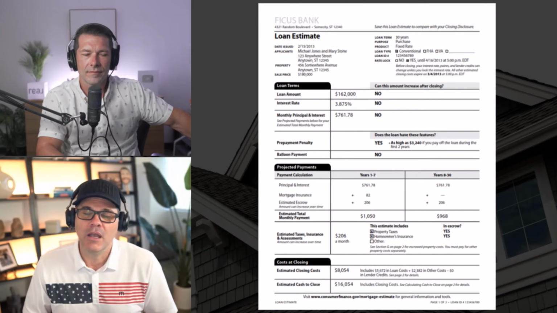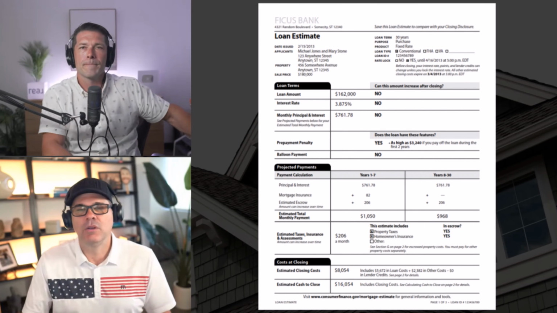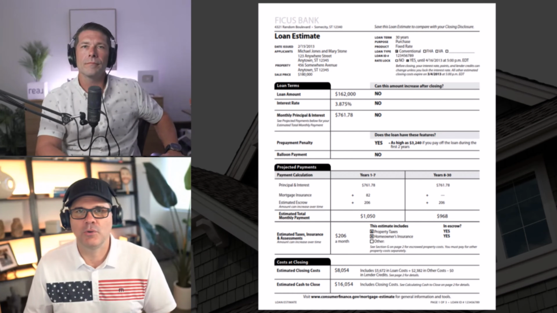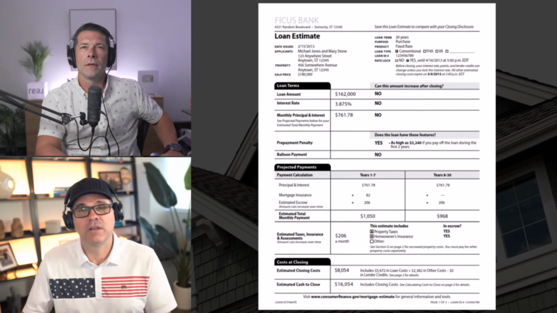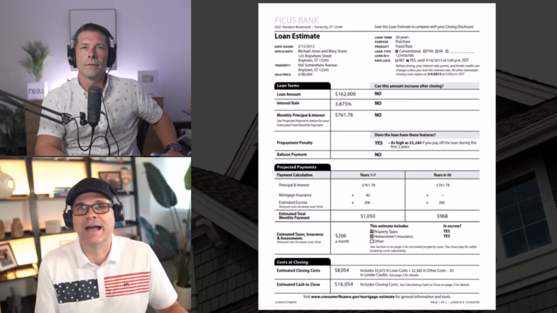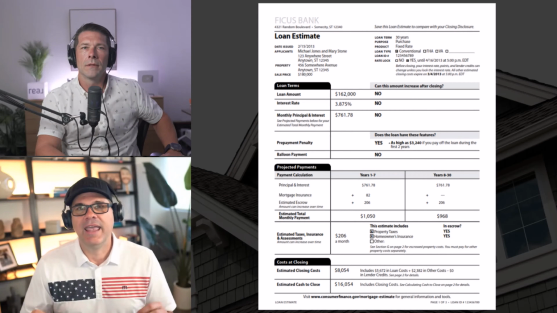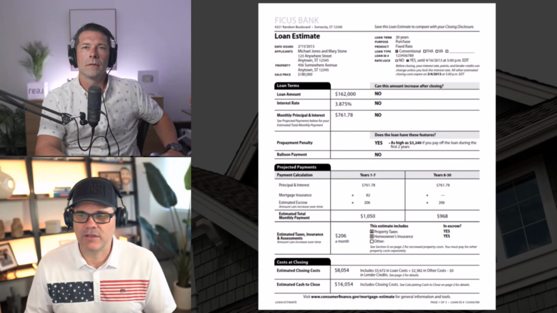But you look there at the top, it says the date this was issued, the applicants, meaning you, the borrower, and the property. It gives the property address, the sale price, and then the loan term. Purpose: is it a purchase or a refinance? Product: is it a fixed rate? Loan type: conventional, FHA, VA, or another loan type. It has the loan ID, which is generally your loan number, so we can tie it back to a real transaction.